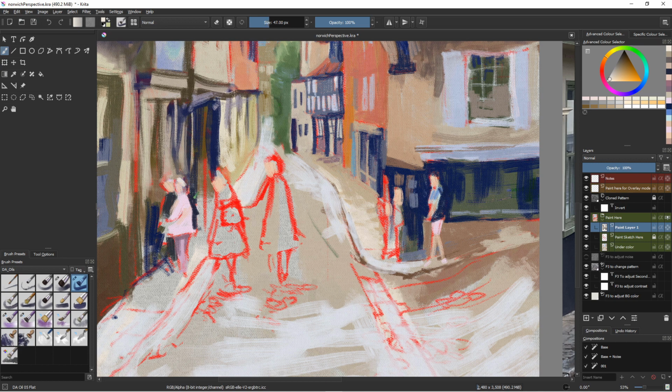The highlight just there and there. So I could put a highlight on his shoulder as well, but the coat's pretty light, so that's not going to be too obvious.